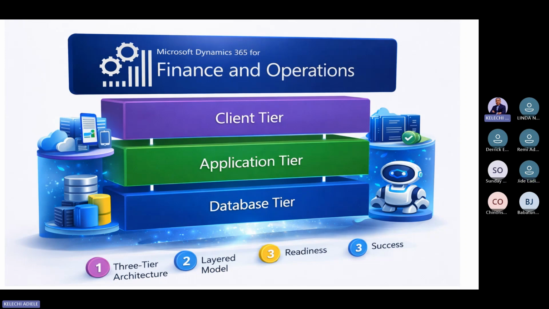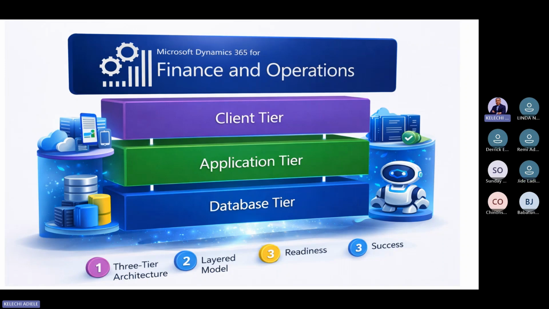And I think understanding the layers helps you better support users when they have errors. The only way you can go past just using the system to become a consultant, so that when users have errors, you can support them with those errors, is to understand the layers. So you need to know where that error is sitting. Is it sitting in the client layer? Is it sitting in the application layer? Or is it sitting in the database layer?